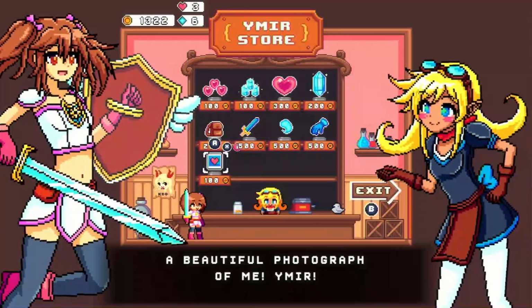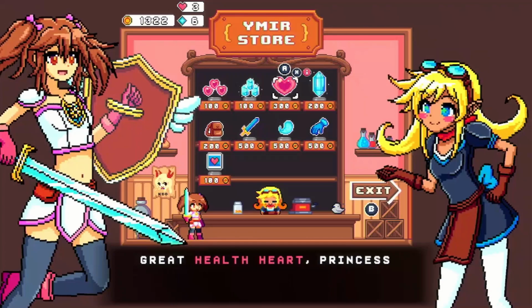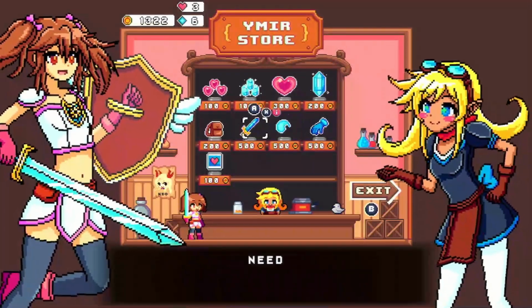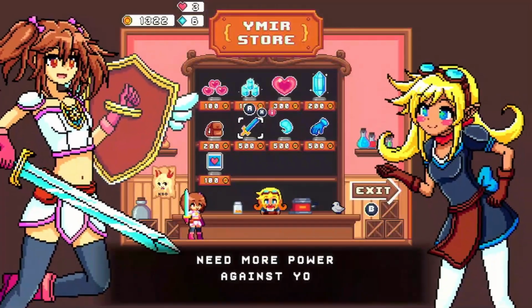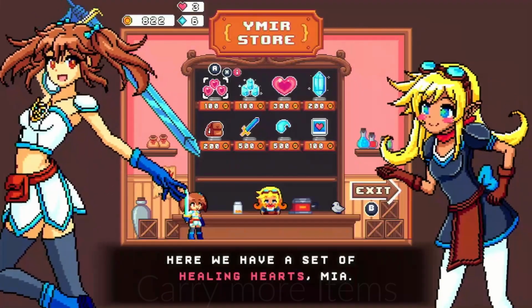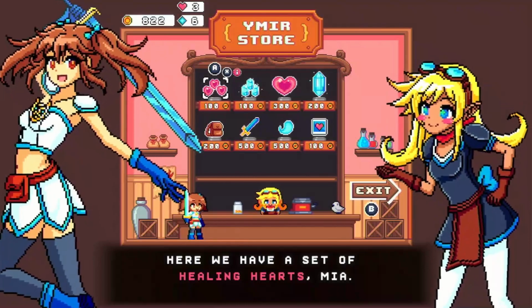Okay, so basically the shop has what you'd expect it to have: crystals, health, extra armor, extra power-up for your sword, and a bag. I'm not quite sure what that is for. And apparently changing your look just changes your picture slightly. Not 100% sure why.